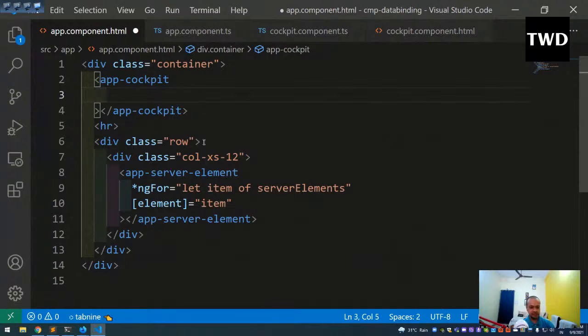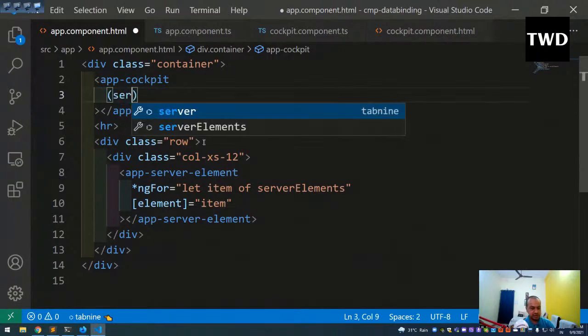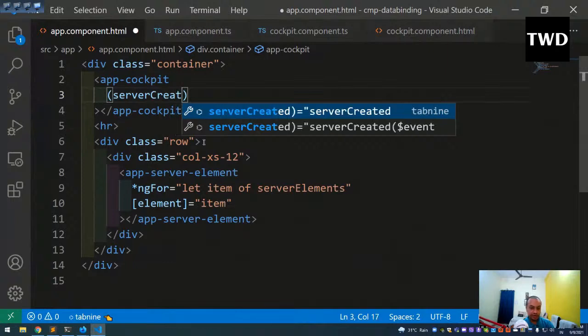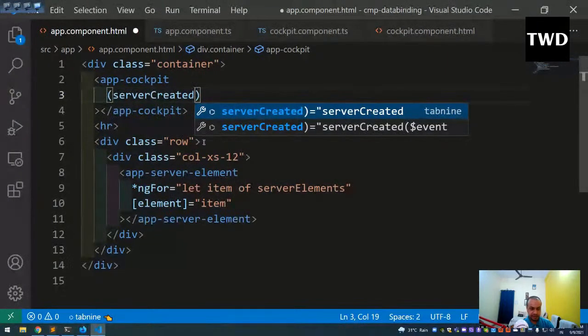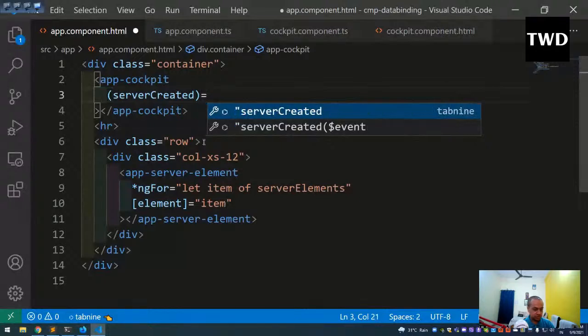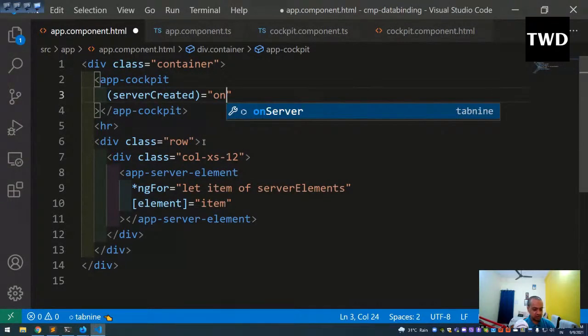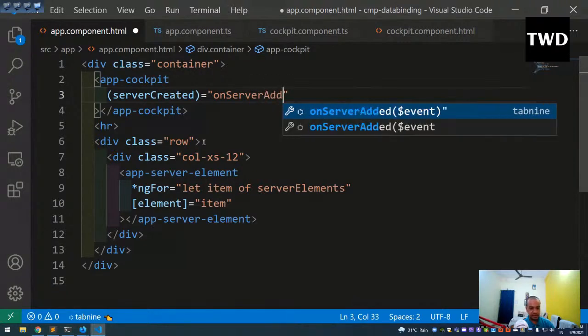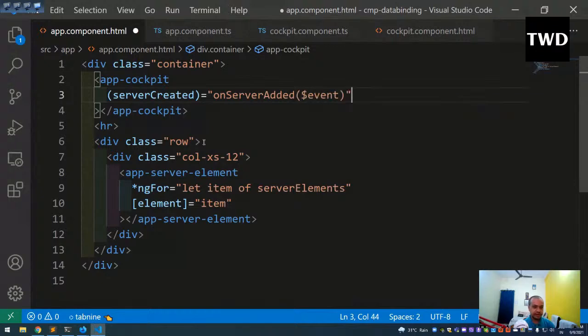The thing which we are going to bind is serverCreated. So this variable we are going to create in the cockpit. serverCreated equal to onServerAdded event.